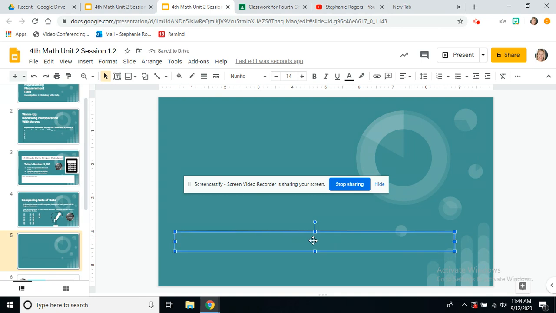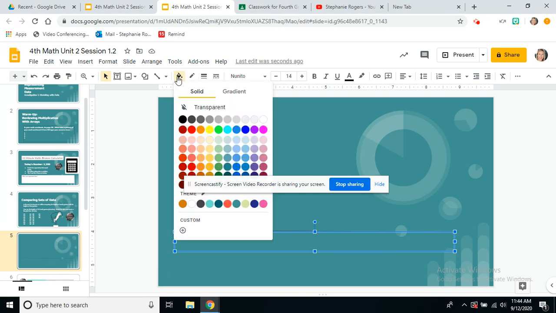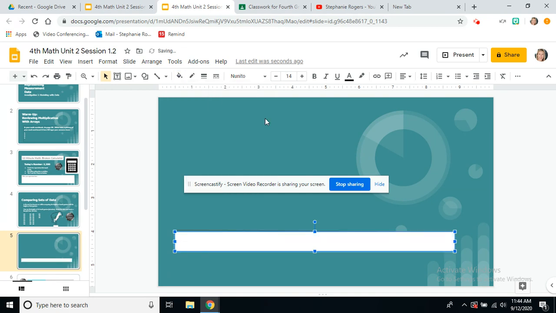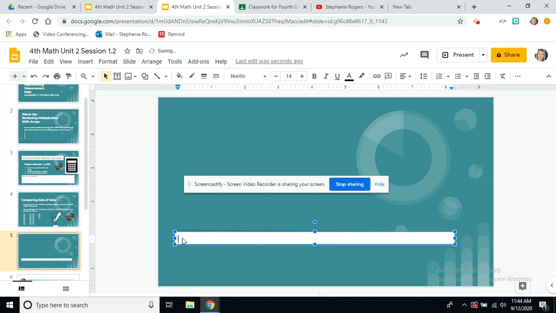And then, just to make it easier to see, I'm going to change the fill color, up here, to white. So I can really see those numbers. And then I can type the numbers. I'm going to actually make this a little bit smaller. So I'm going to start over here, double click, and if I want to start from 50, I'll do 50 and then maybe put a space in it. 51, 52, 53, however you want to do it. 54, 55, etc.